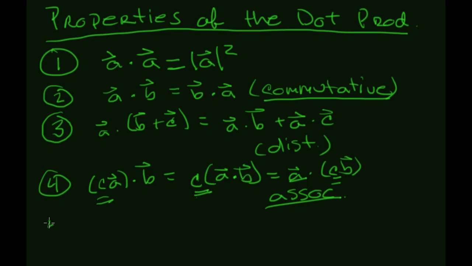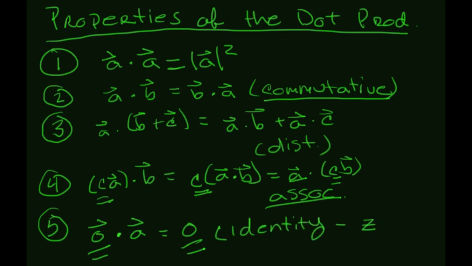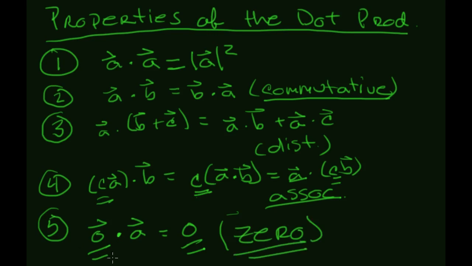So you can either apply it to the A, you can apply it to the B, or you can apply it to the product. Okay, finally, number 5, if I take the 0 vector and dot it with another vector, I get back 0. Okay, so this is the 0 vector, this is a 0 scalar. 0 vector dotted with another vector gets me 0. Okay, so this is what we call a 0 property. And the 0 functions just like the 0 would in multiplication, except for there's a slight difference here that I've got a vector going to a scalar.